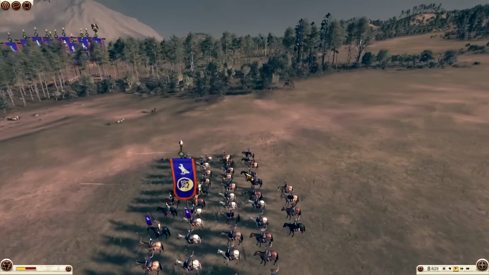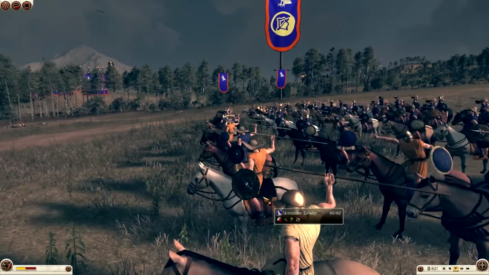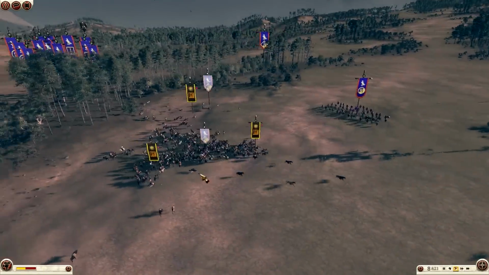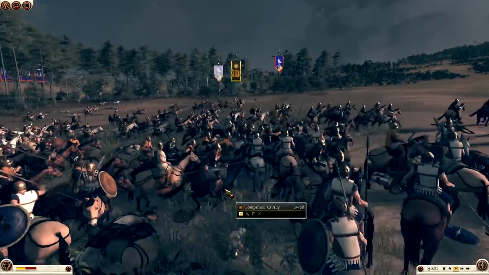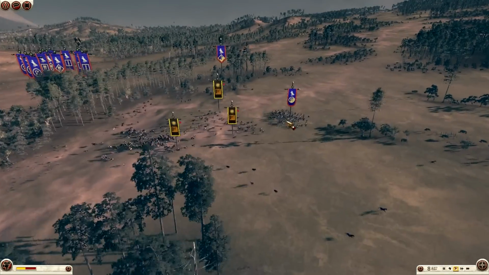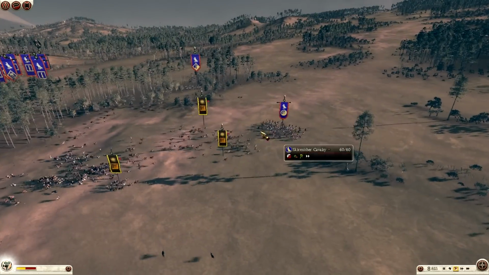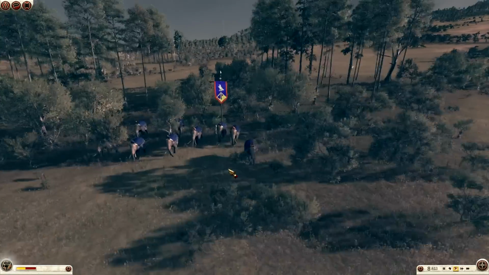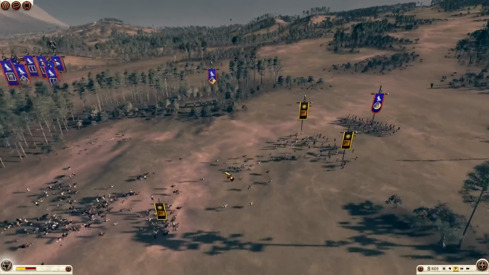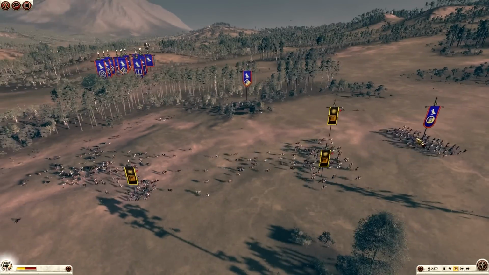He is raining down a bit of missile fire from his skirmisher cavalry, but I'm able to deal with that. Breaking both units of companion cavalry. I can try to chase off the skirmisher cavalry, but I see the African elephants are coming, and I know that cavalry generally don't do too well against elephants. So I don't want to risk my companion cavalry against them.